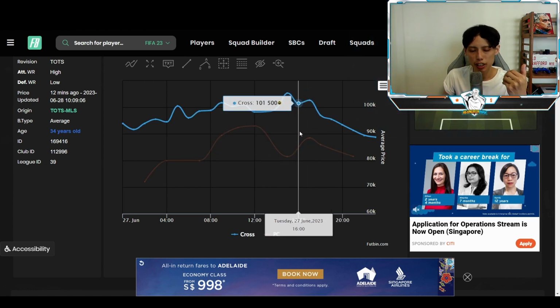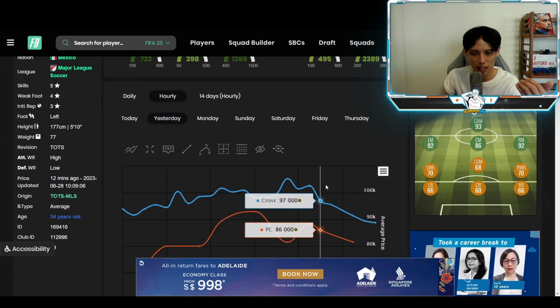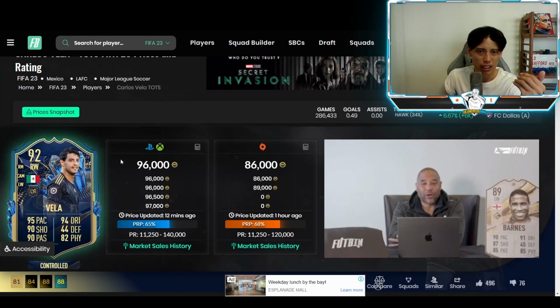But once the objective was released and it was the Saudi League that was needed, not the MLS, they crashed all the way back down. From 105k, they went all the way back down to about 88k before rebounding a bit.